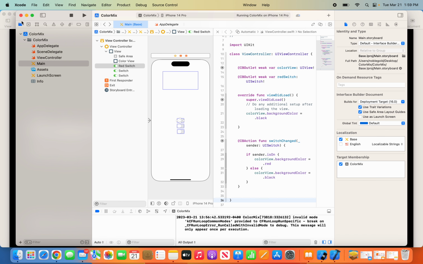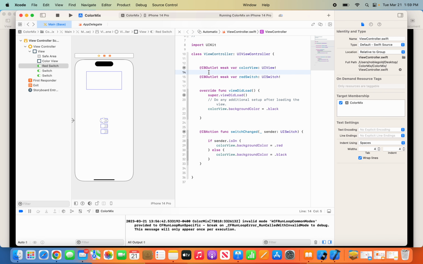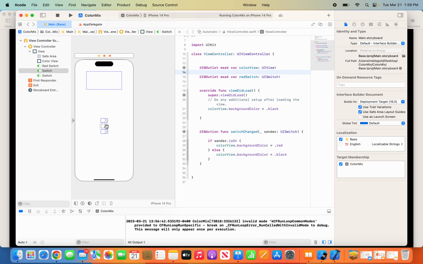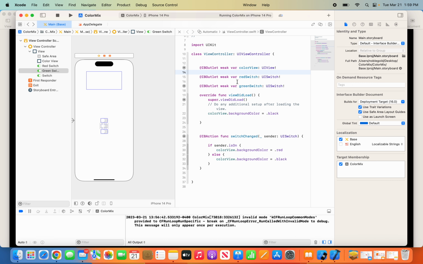Let me close this way so that it becomes clearer. Next we're going to go to the second switch, control, and then you drag, and that would be the green switch. Then you connect, and all of a sudden you have that.